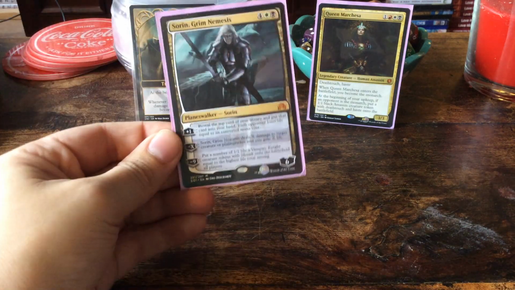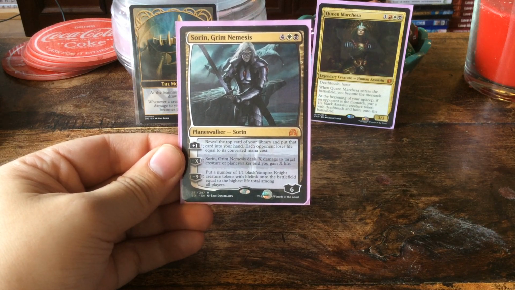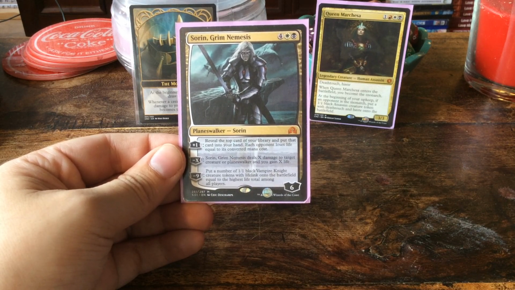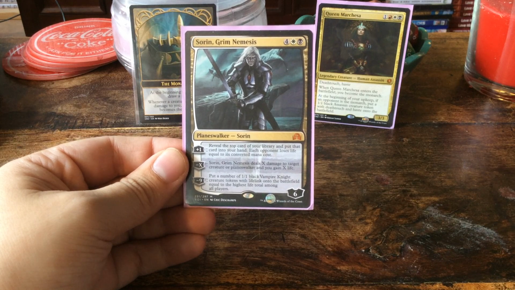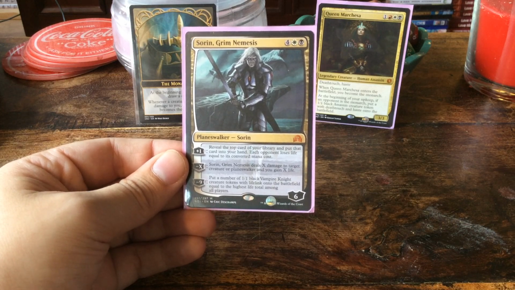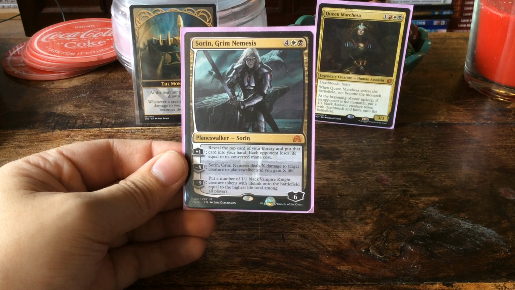Then we have Sorin, the Grim Nemesis. This card is so fun. It starts off with 6 loyalty and +1. It's really insane. Reveal the top card of your library and put that card into your hand. Each opponent loses life equal to its converted mana cost. Wow. I was playing this in Standard a while back, and I had a lot of big guys. It was so easy to just blow people away. Great card. And -X: it deals X damage to target creature or planeswalker and you gain X life.